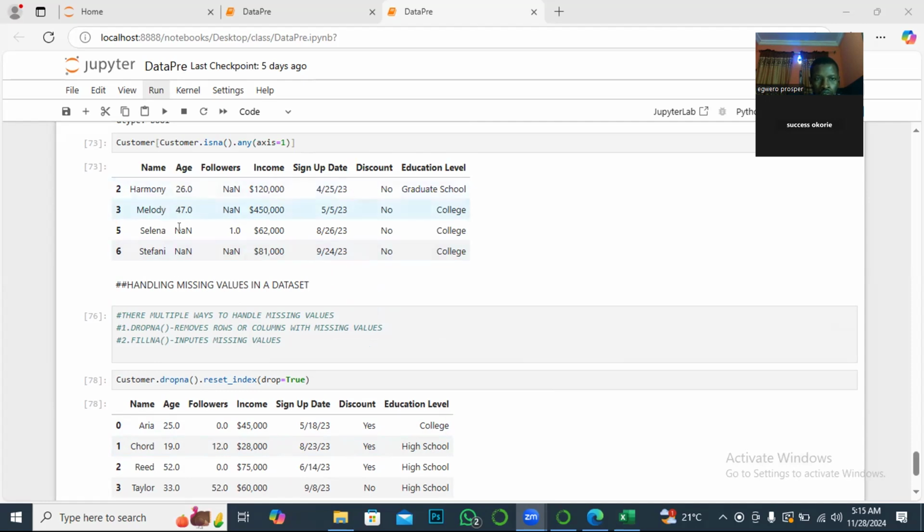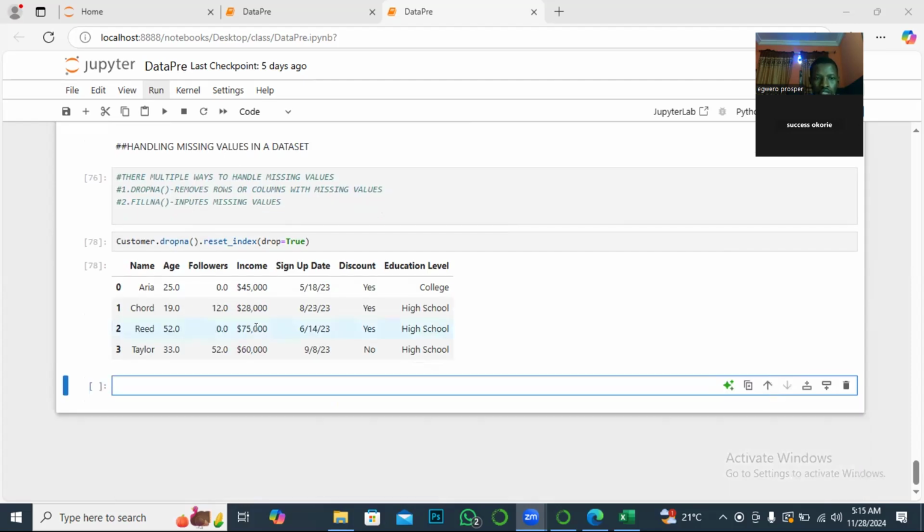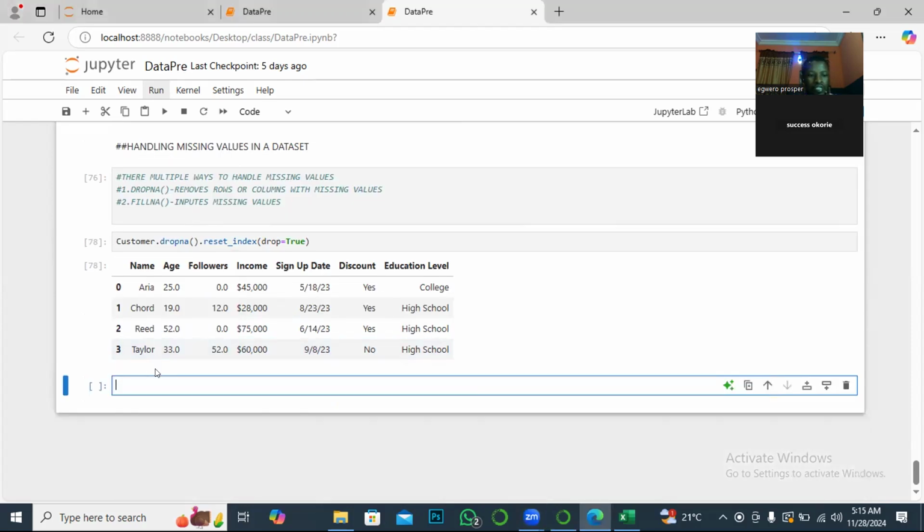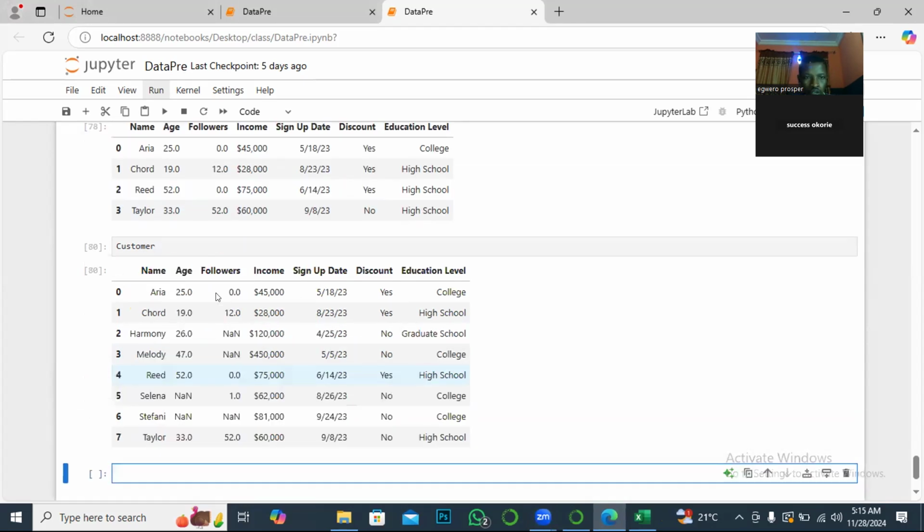You can actually do the same for age. So there are 2 columns here that require a number to be given to them, the age and follower. But let's start with the follower. So let me simply call out the main data where we have all the missing values. I think it's this very one. Good.